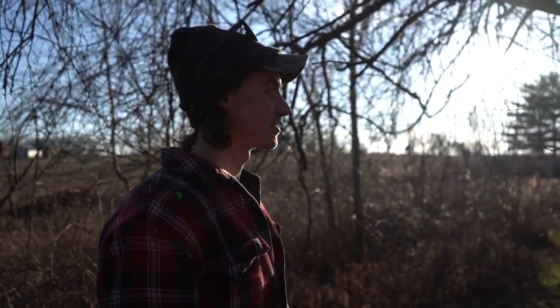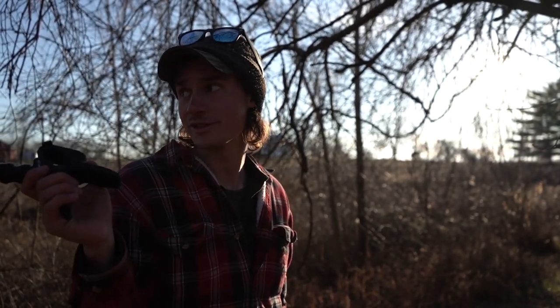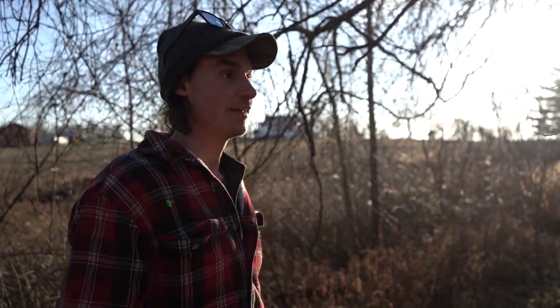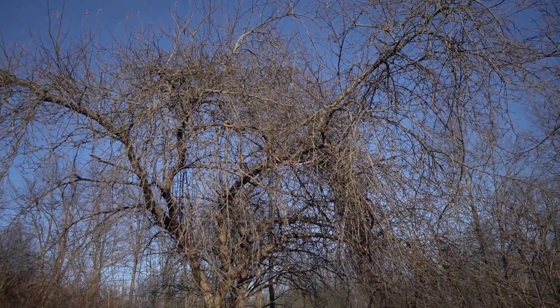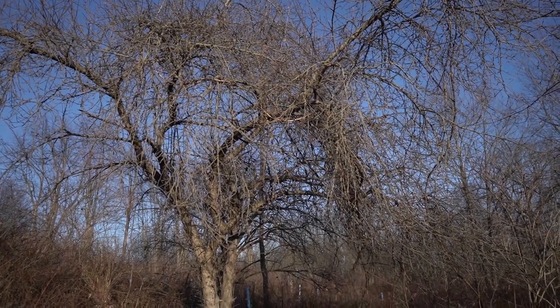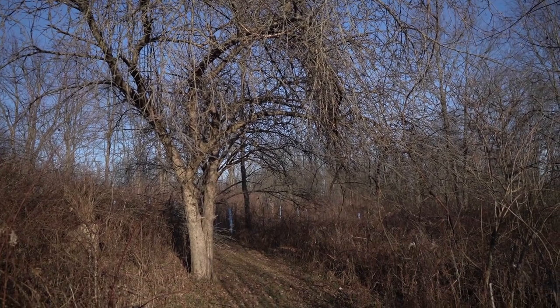Yeah. So we're standing underneath these big apple trees. When our parents moved in here, I think it was just these apple trees and then maybe a couple trees in the back that were actually standing, and everything else has just grown up around it. So these guys have got to be at least, I don't know, 50 years old, if not older. They absolutely dump fruit out every year.